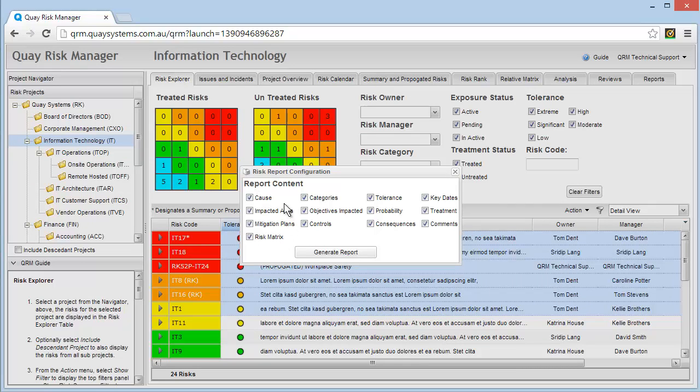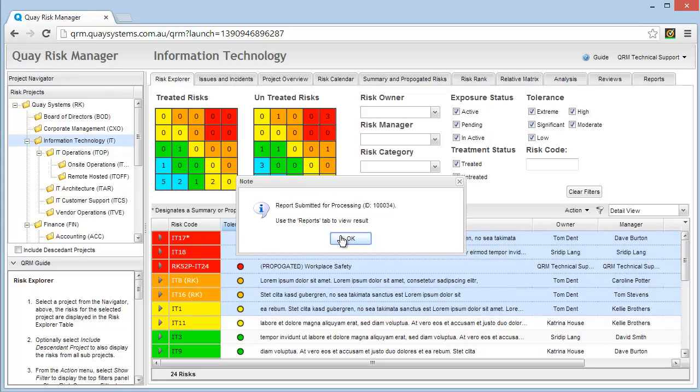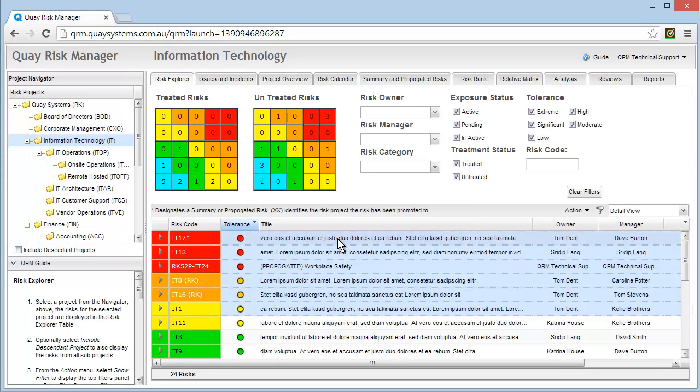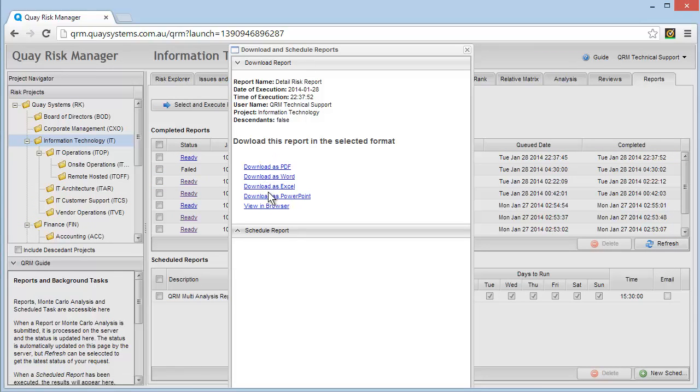The items that we want in the report are displayed. We hit generate report and OK. Any reports which are run, they'll appear in the reports tab, main tab. So we click on that, we'll see that the detailed risk report is now ready to view. Hitting ready brings up the view selector for the report.